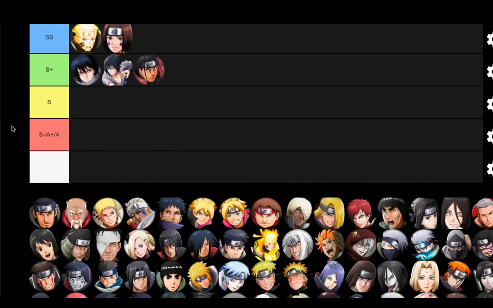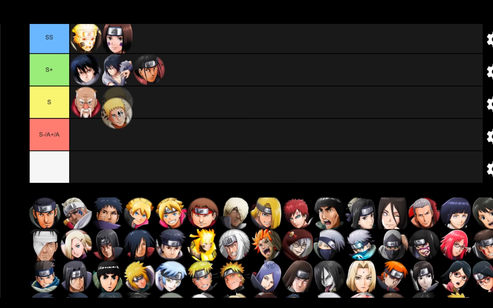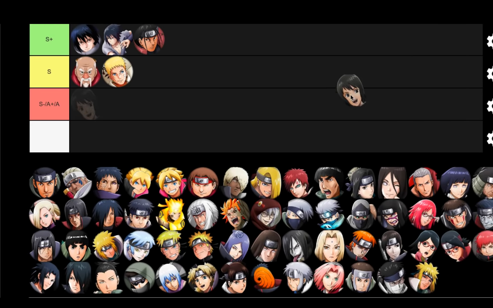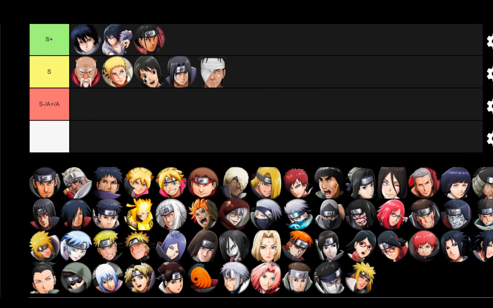So I'm going to be moving on to the S tier category. So who is falling just short of the S plus tier? Well, we got your boy Oniki, Hokage Naruto. We also have Shizune, and we have Danzo, and the final member is, let me see if I can, just Itachi V2. There he is. So I'm going to try to order it, and I think this is the correct order.